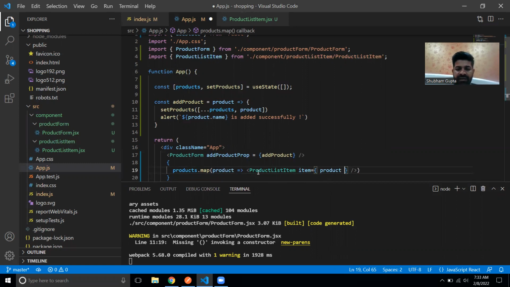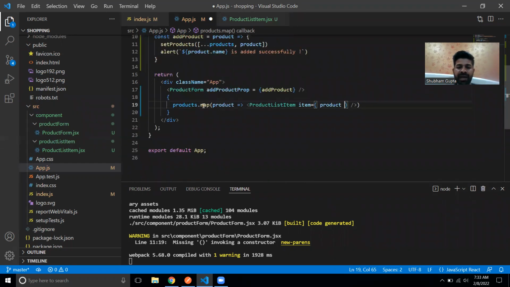Yes, sir. And whenever we have to do this map, and we need to print the React components again and again, we need to pass one thing that is called key. We have to pass it, and it should be unique. So for this, we have product dot ID, which is actually unique.